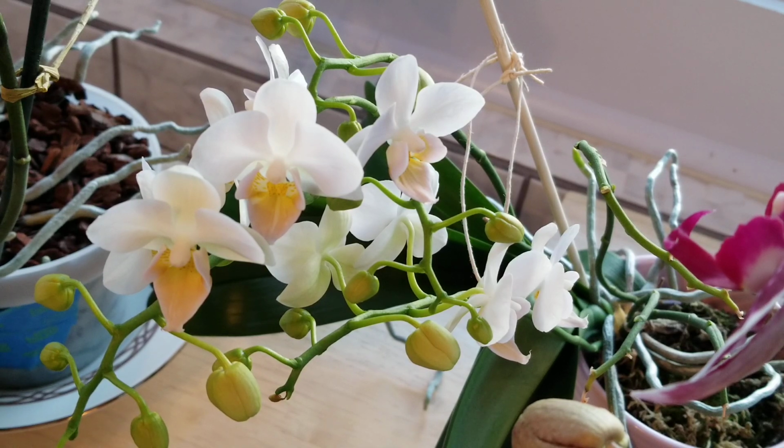Another thing I need to point out is that it's considered completely normal for the bottom 1 or 2 buds to blast on the end of a spike. This has happened to me so many times, I don't think anything about it. You can see that here on Star. See this little bud right here? It's blasted. That is just considered totally normal.